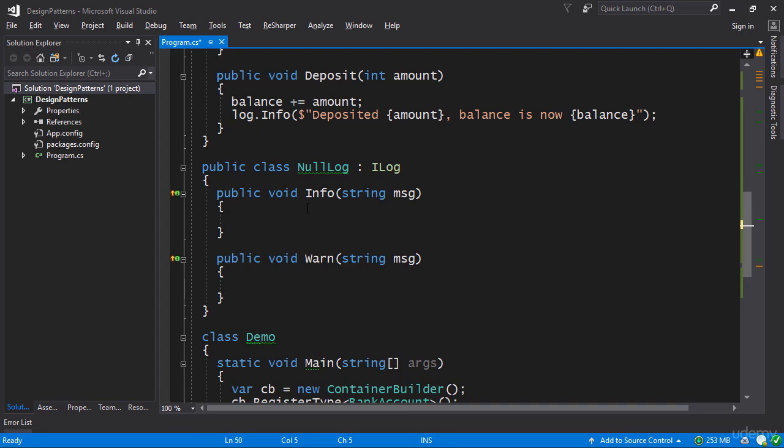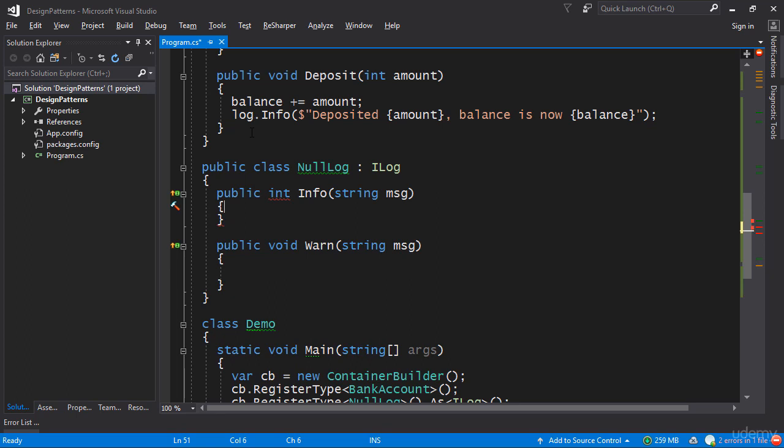If they don't return anything, you just make them empty, and if they return an int, for example, well, what can you do? You can return default of int. That's the best case scenario that I can suggest, although in some cases it might actually be detrimental and you might actually break things. So it isn't always safe to make a null object, in the sense that sometimes the null object state might be particularly important to its operation. So you really have to make a good judgment on whether it makes sense to construct a null object or not.